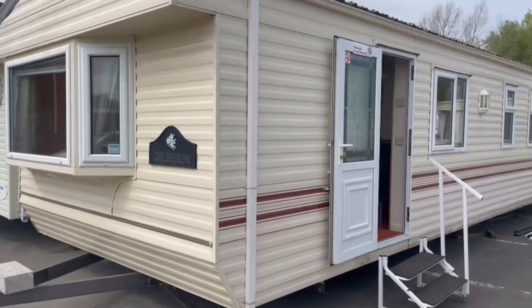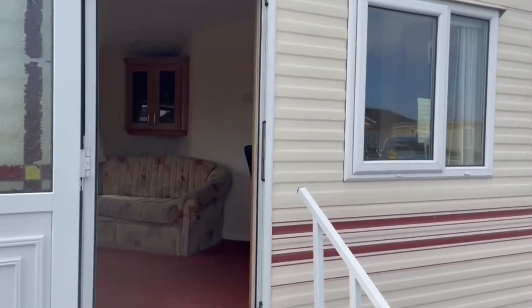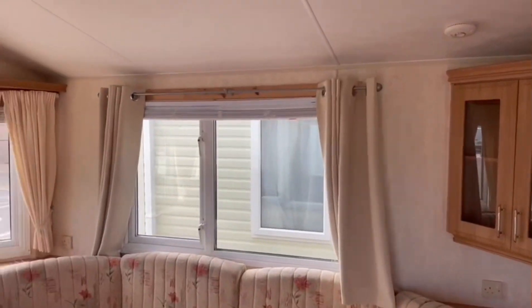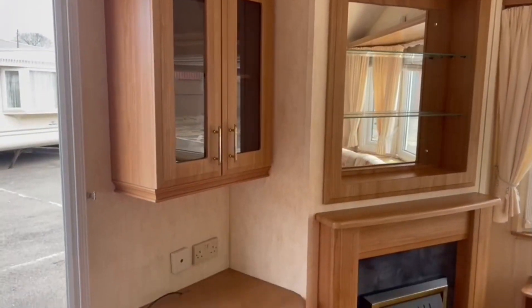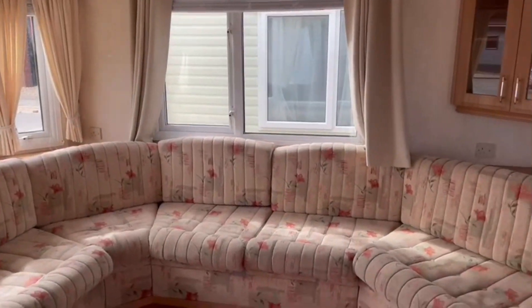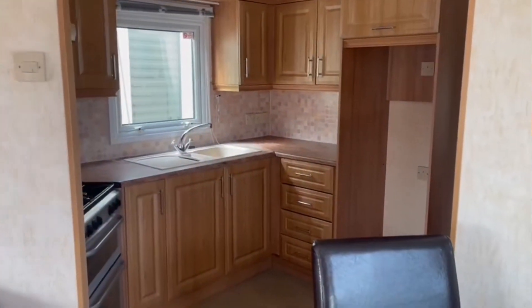This holiday home is only £12,995 and is sited on Oaklands Park, which is in Chapel Saint Leonards — a nice owners-only park with low site fees of only £2,750 a year. The great news is the park have an offer on at the moment where there are no site fees payable this year, so you can be on the park, set up with all your gas tests, electric tests, cited, leveled, and plumbed in for only £12,995 with this year's site fees included.